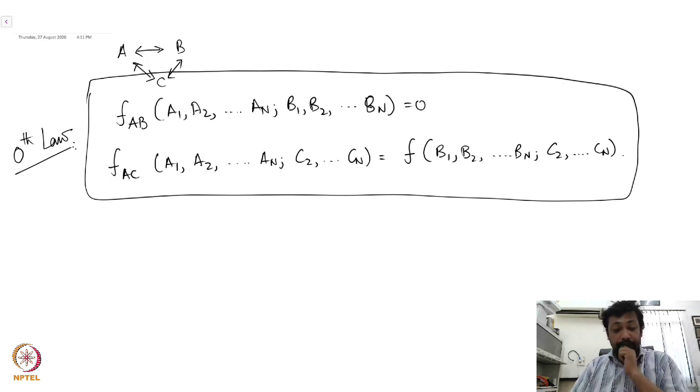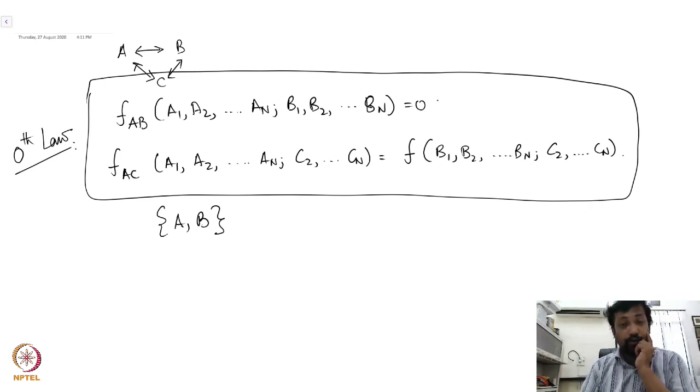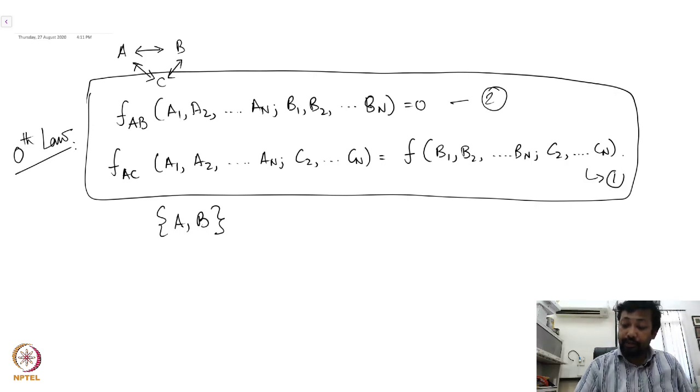But now, if I look at the second equation, then I can choose any set of parameters in A and B. If I look at the top equation, I can choose any set of parameters A and B and substitute this in 1. So let's call this equation 2. Well, it's the other way around, but this one we had earlier, therefore we'll call this 1. So I can choose any set of parameters in A1 and A2.